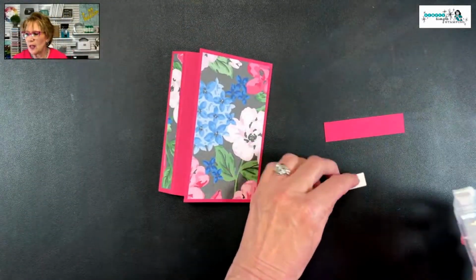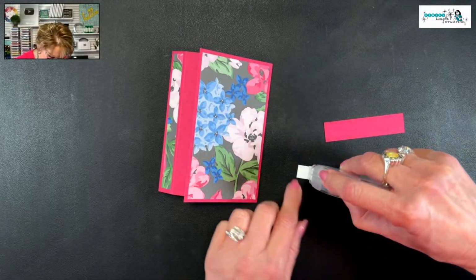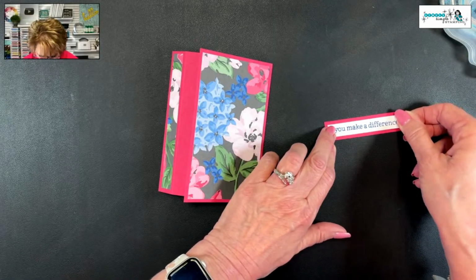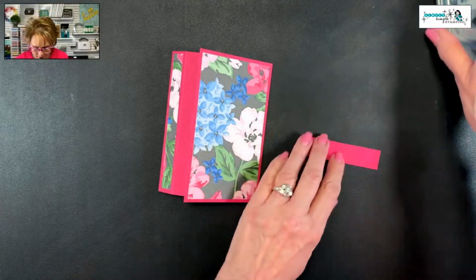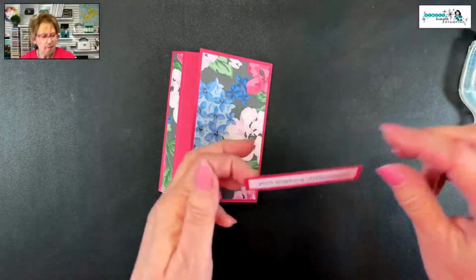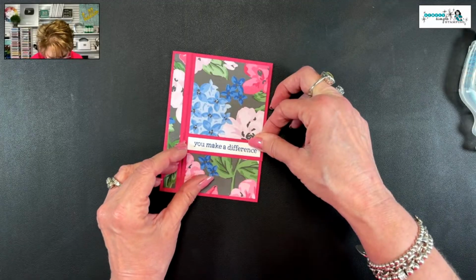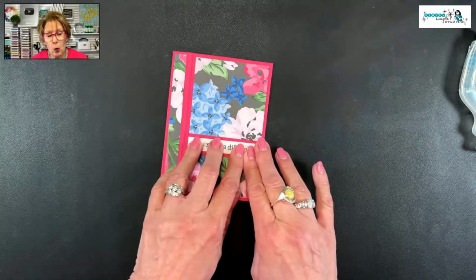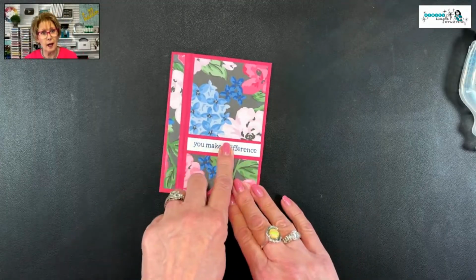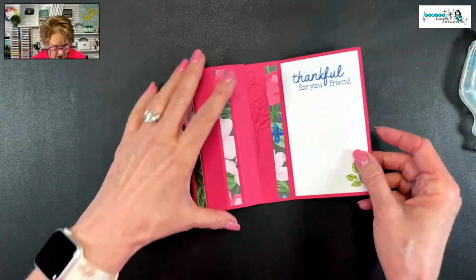Why not? This is one that, oh goodness, there's no really right or wrong on when you put things together. So if you're a fancy fold fanatic and you've got my tutorial, you might go, Connie, that's not the way you're doing it in the tutorial. Some things it does not really matter what you put down first. So you can see I've got another little piece of melon mambo, and that was 3/4 by 3 1/4. And I just adhered my greeting there on the front. So we have that. Now we're going to put our column together.